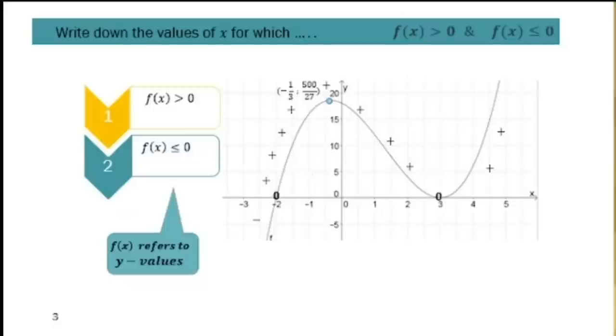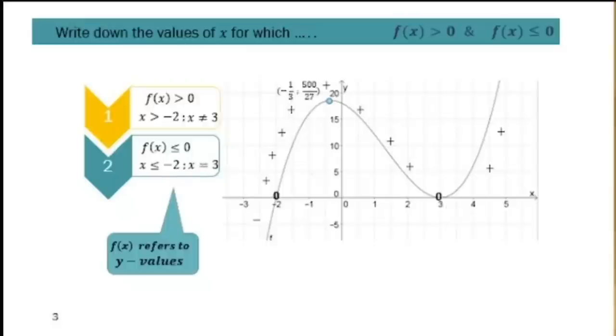So for which values is f(x) greater than 0? Well, that is not too difficult to answer. It's all the x's greater than negative 2, but I've got to be careful. They only asked greater than 0. They didn't say equal to 0. So I've got to exclude where x is equal to 3. So I've got to say x not equal to 3. It must be excluded. If I ask you where is f(x) smaller or equal to 0, so where are the y values negative? Those are all our x's smaller than negative 2. But remember, we've now included equal to 0. So now you must also have x is equal to 3.